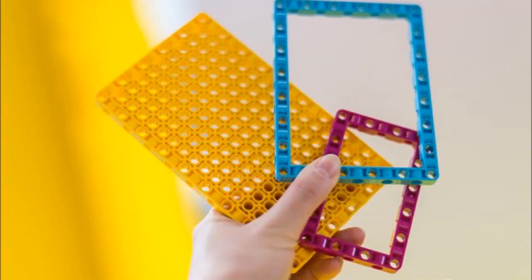Another thing that I like about the Spike Prime is the bigger frames. For those of you that use LEGO Mindstorms, we have those picture frames — the Spike Prime is going to offer bigger ones. What I like about these picture frames is they're allowing us to get a little bit more creative and add some versatility to the building. It's going to be a little less restrictive to what we can do. I definitely want to get my hands on some of these bigger picture frames and see what we're able to do with a bigger size frame.